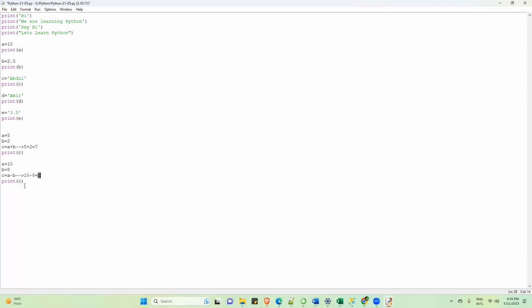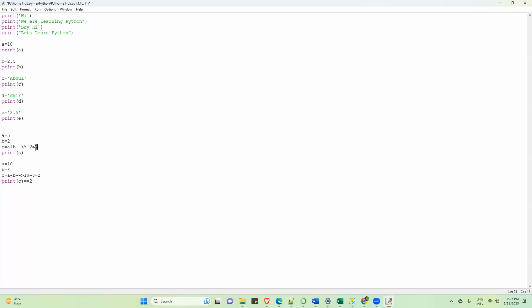Now I have a question. When I execute this print C, earlier the value in the variable C was 7. Now the value is 2. So when I executed this, you have seen that it gave the output as 2, right? So what it means is that if something is already present in a variable, you can still add a new value.